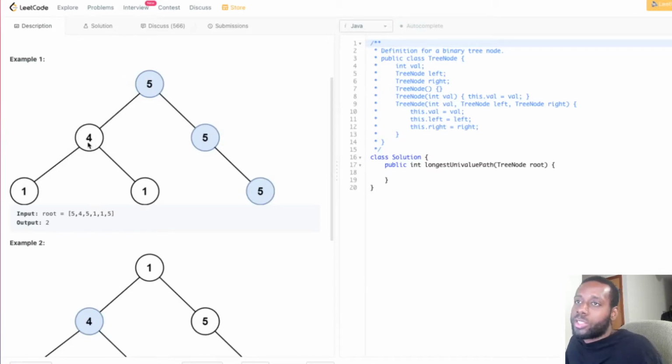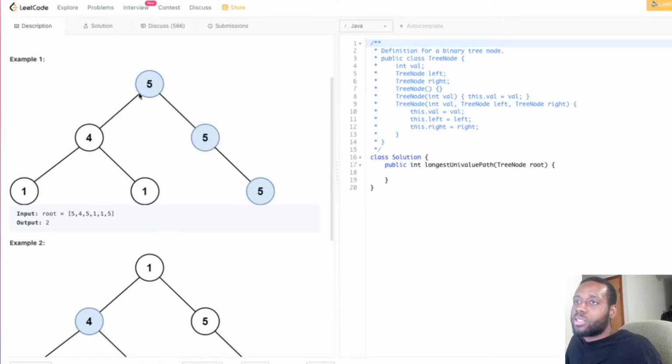So it only can return 0, right? To say, hey, I only got myself, so I'll return 0. And then 5 checks is not the same as 4, so I'm not going to account for that edge because we're not the same. So I only need to worry about that path, right?